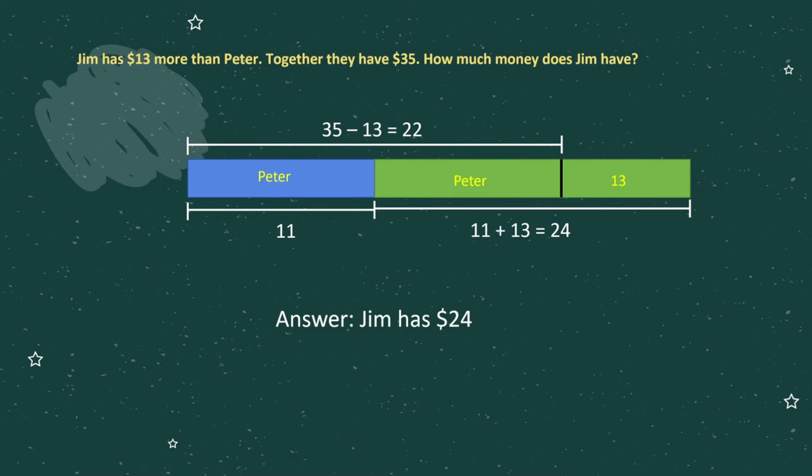By converting the amount of money into the length of the bar, we have easily solved this problem. Now, the great thing about the bar method is that it can be used in many different math problems, as long as there are a number of unknowns and some kind of relationship between them. Let's now look at a slightly more complex problem.